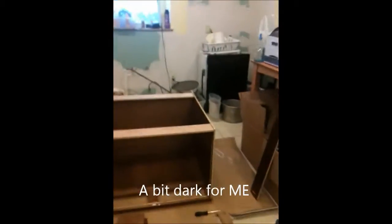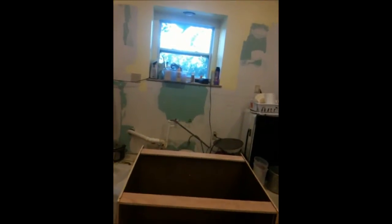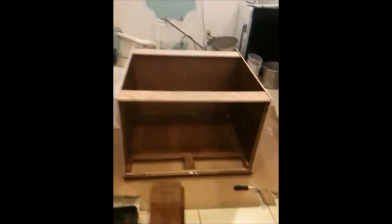It's November 22nd, 2012, and this is going to be our first new cabinet. It's a little darker than what I wanted, but we had a change of plan. So that's going to go right under there. And this is our new sink. Apron sink. It's also something different, but it's still an apron sink.